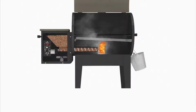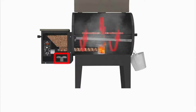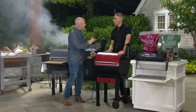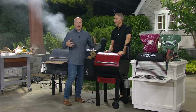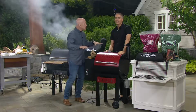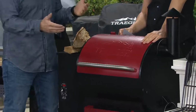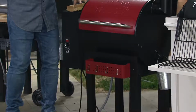Then the convection fan circulates all of that wood flavored air, and that circulates that smoky air into your food, so you get that great wood flavor, but it also acts as that convection fan, so it cooks super even. So whether you're cooking for 8 minutes or 8 hours, it's going to cook nice and even for you. And then the stainless steel drip pan prevents any flare-ups, which means no babysitting. You can walk away for hours at a time and not worry about burning any food. That's the drip pan right over there. Again, we're cooking over real wood.